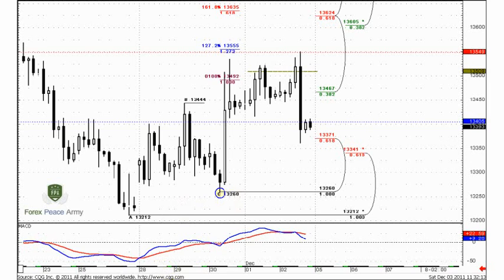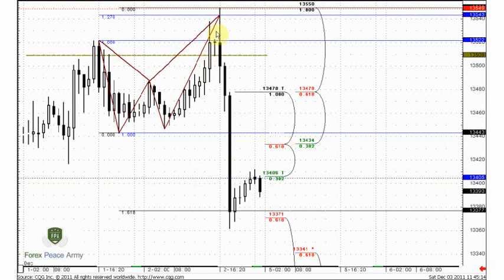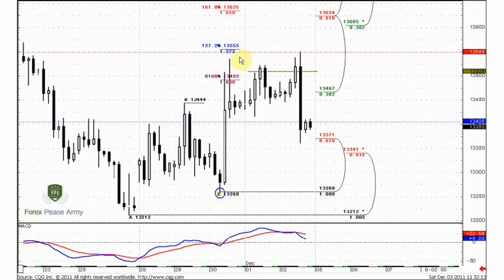Well, on the hourly time frame, we see our butterfly that we've discussed in the Friday video research, and I said that this is the minimum target around the 135.50 area that market could reach, since this is rather significant, also because this is a 127 extension target. Also, this 127 extension target from that ABCD pattern, you can see that market just hasn't hit it, just 5 pips. Okay, that was the first area where we should watch for the sell signals if you would like to enter the short side of the market.